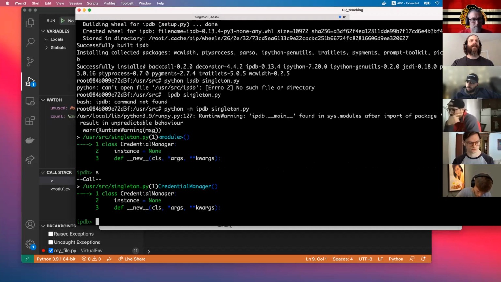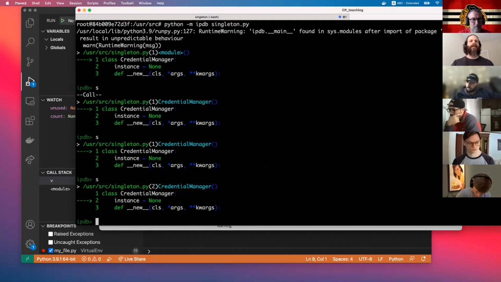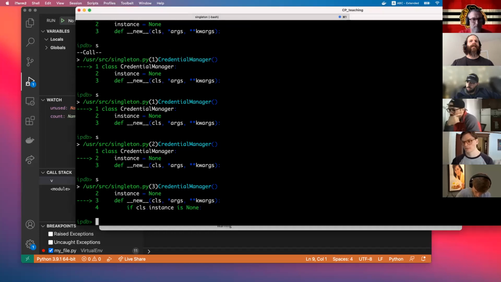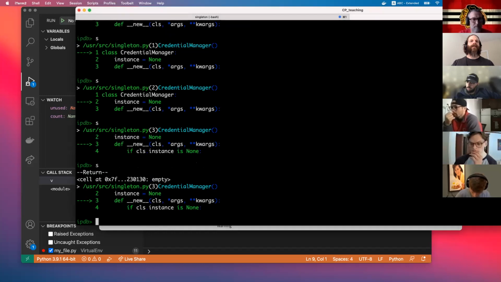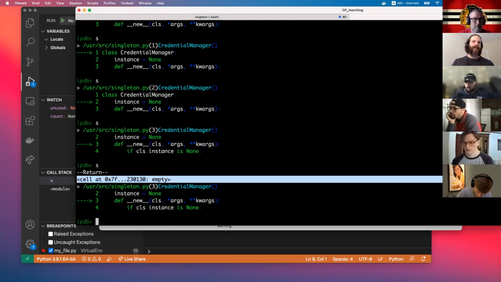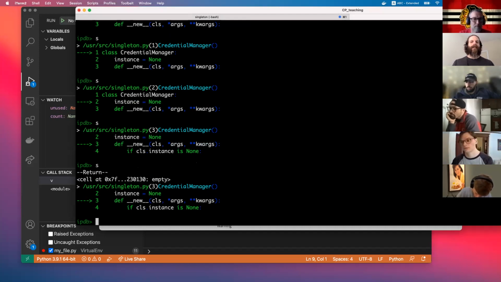So S, step. We're not doing anything terribly interesting, we're just creating new instances, or trying to. And here we get some information. It's telling us what the return value is, and that's what's being printed to the screen.